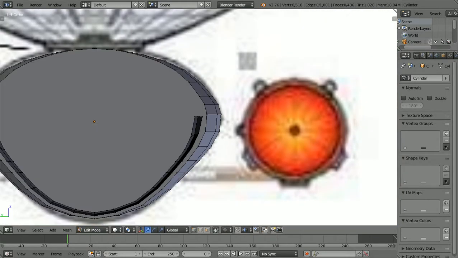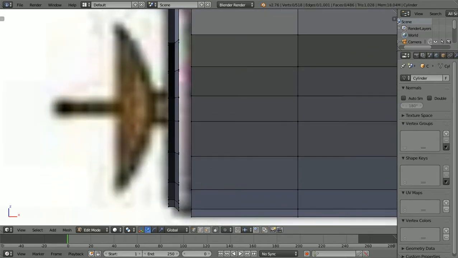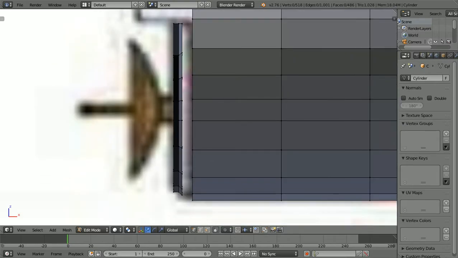Let's push Z. Let's go to the 1. Okay, and now we're just about done here with what I'm wanting to do. Okay, we're going to hit Z again. We're going to hit box. We're going to box in this line that we just made, and we flattened it out.